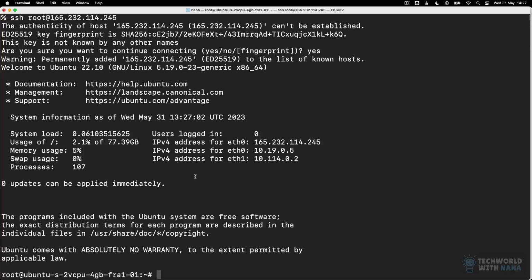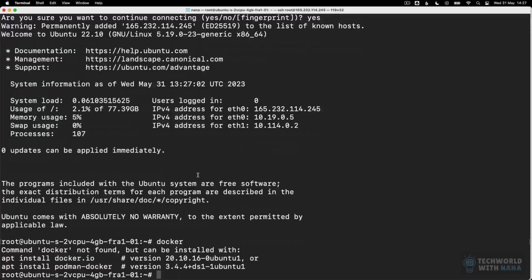However, as I said, because we're installing Jenkins as a Docker container, we don't need to install Java or Jenkins directly. The only thing we need is the Docker runtime. So if I type the docker command, we see the suggestions for how to install it. I'm going to choose this one here, apt install docker.io.